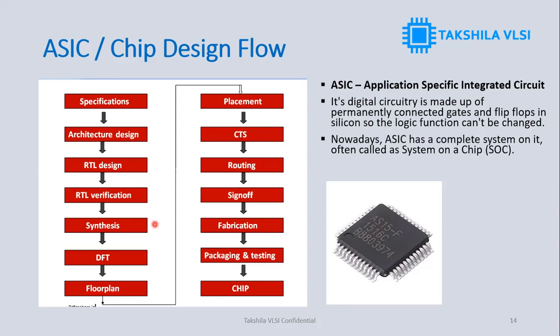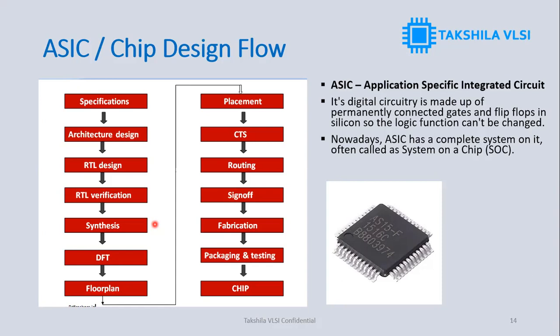Okay. Next is the synthesis. So synthesis is a stage where you convert the .v file into a synthesized gate level netlist file. Again, synthesis contains three steps. First is generic synthesis, the generic stage. Next is mapping, and third is the optimization. So the output of your synthesis will be the synthesized gate level netlist.